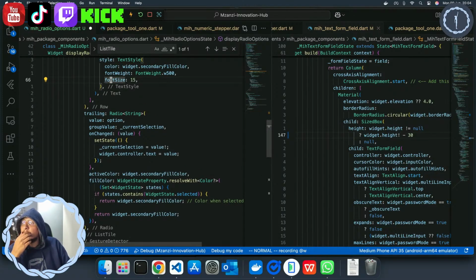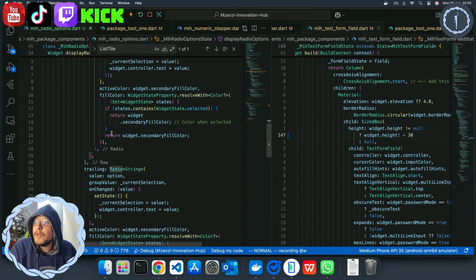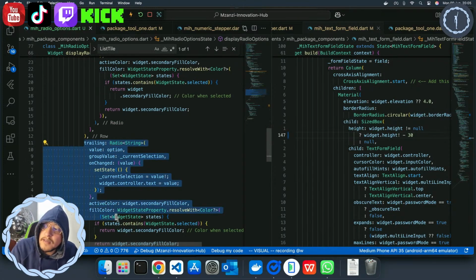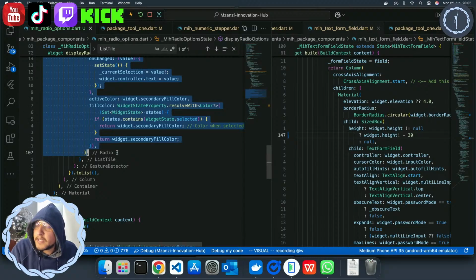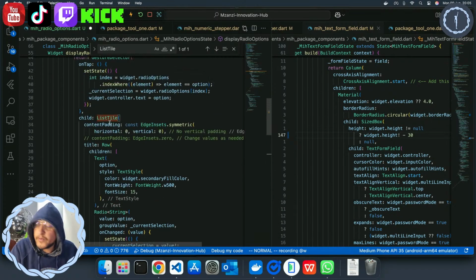We'll copy that and then we'll paste it here, and we'll get rid of this radio.